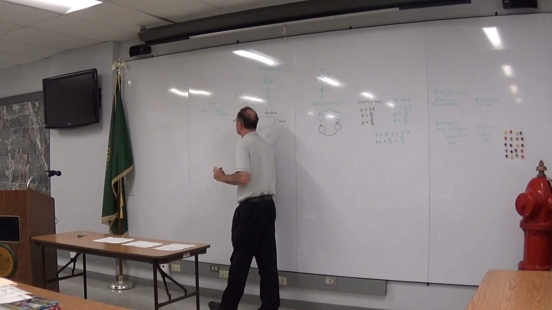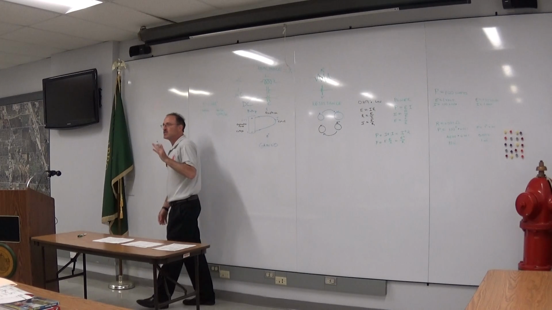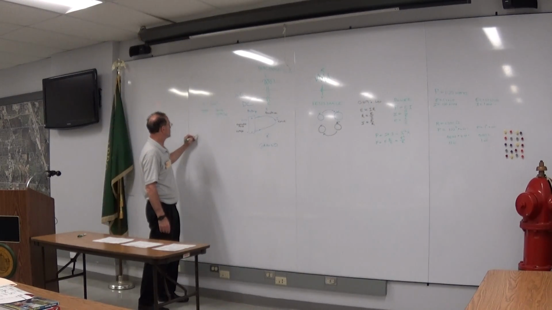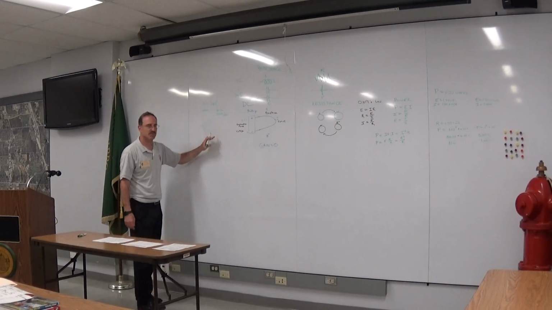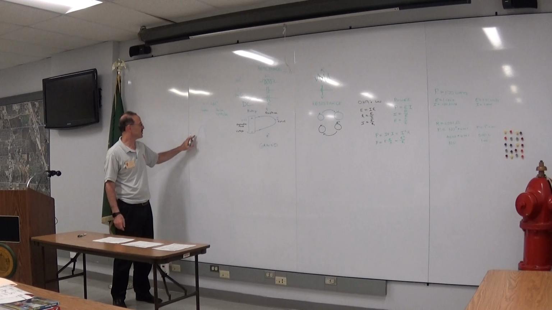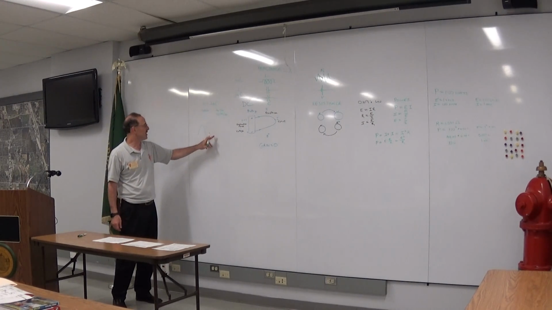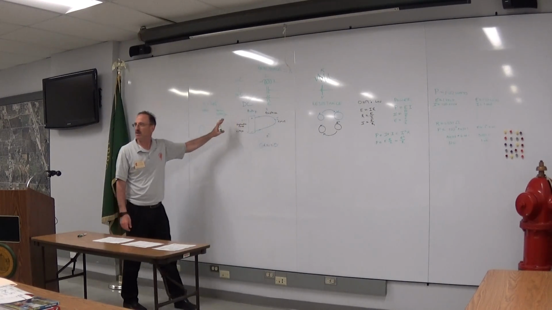Now what does that mean? Cycles per second. Most things that we deal with are sine waves. Sine wave looks like this. That's one cycle of a sine wave when it comes back to where it started. And then it just repeats after that. Second one, third one, and so on.